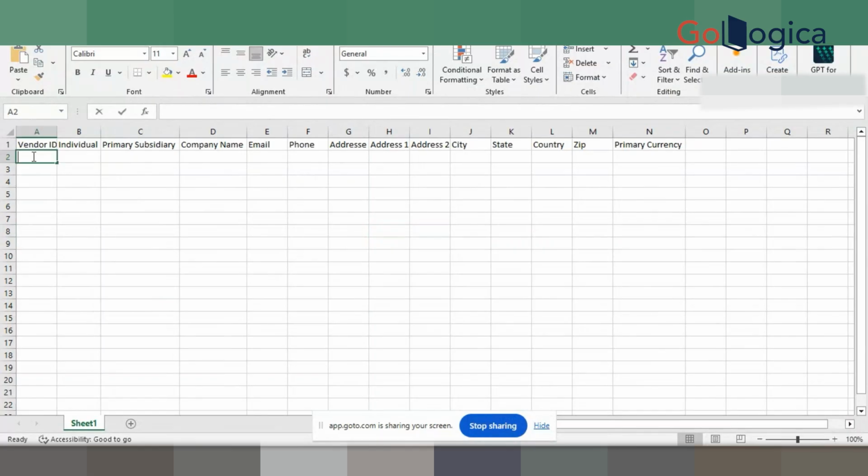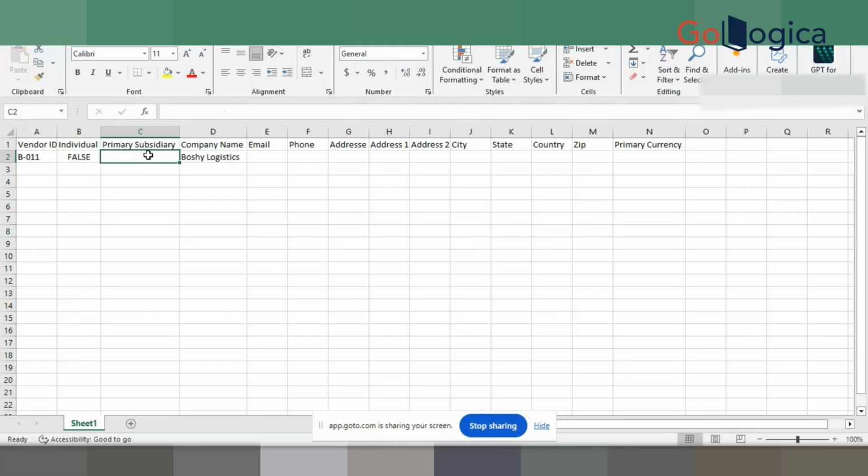Now over here we'll import, for example, two records. B011. Individual, this is a company, not an individual, so putting it false. Company name is Boshi Logistics.